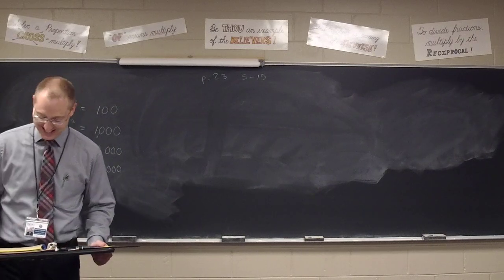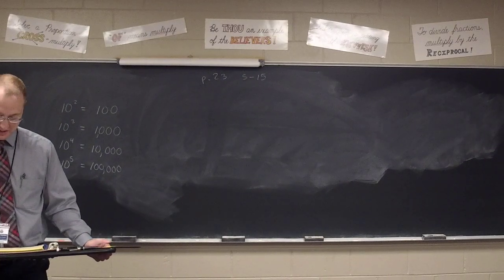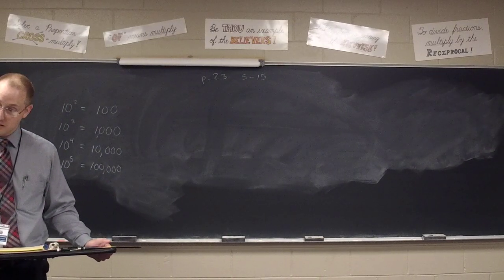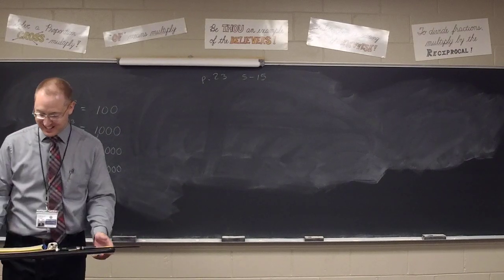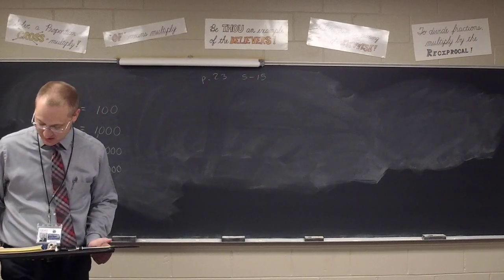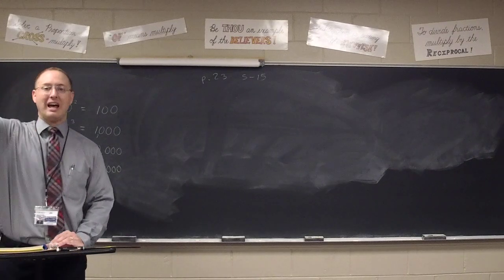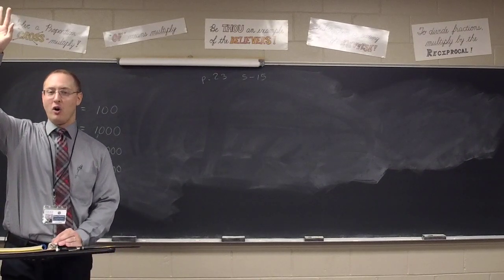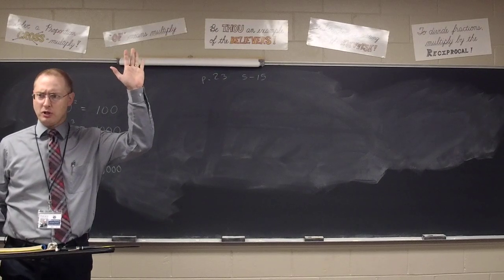How about number 13, Sam? 8 is correct. Hey, gotta love the easy ones, right? Number 14, what did you get, Bryson? 10 is correct. 10 is correct. And then number 15, what did you get, Luciana? 361. 361 is correct. How many got all 11 correct? You got them all. All right, any questions on any of them? Do we need to see any of them shown? How did you get that?